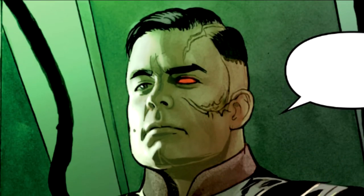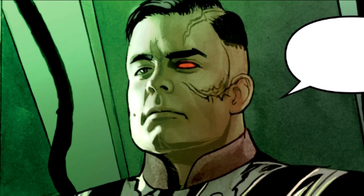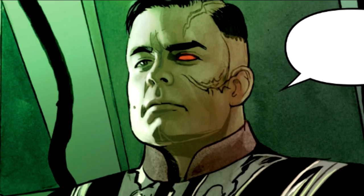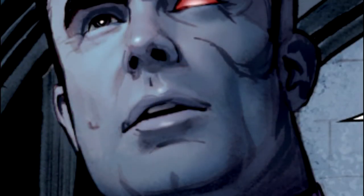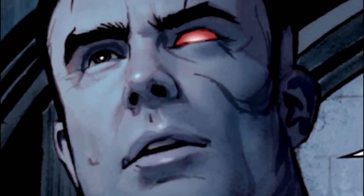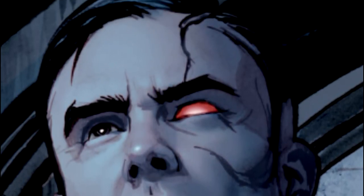In fact, the only distinguishing marks about him are he has a couple of scars around his face, and he has one red eye. So it appears as though he had been cut across the face with a lightsaber. But that's just a guess. It's never really explained within the story how he got the scar or how he lost the eye.